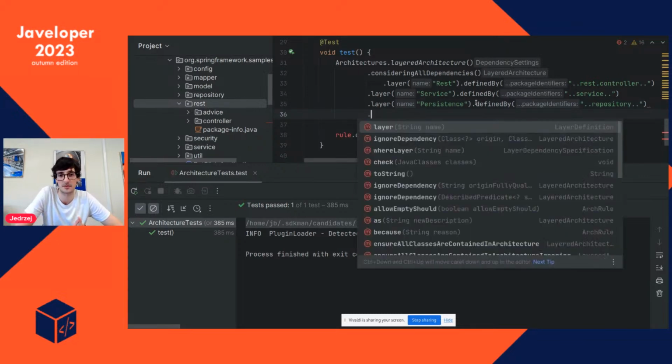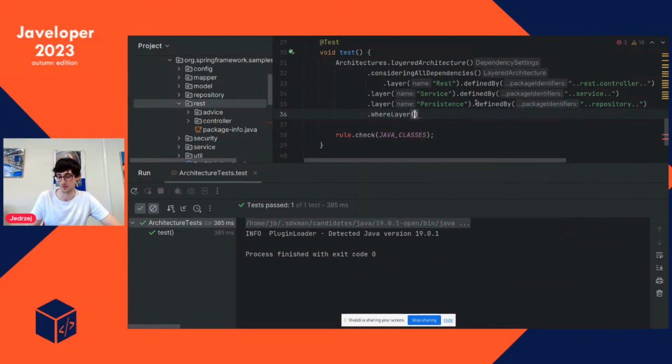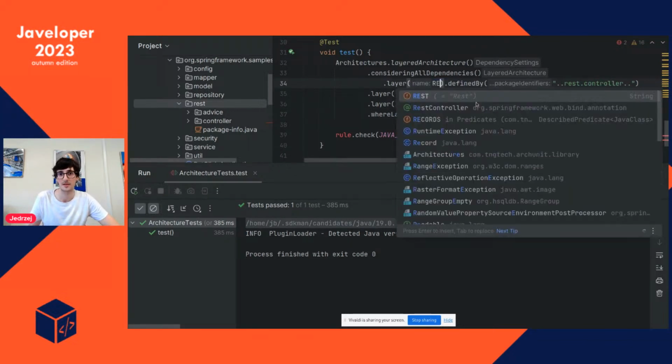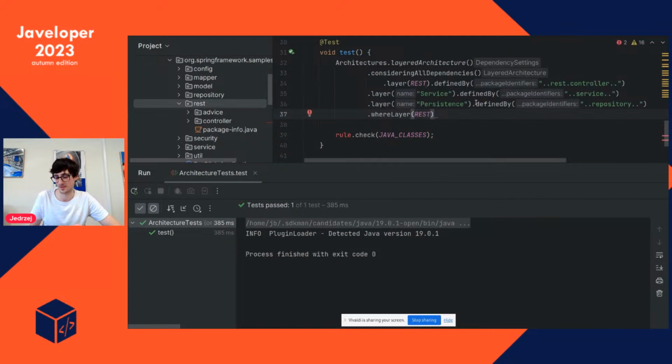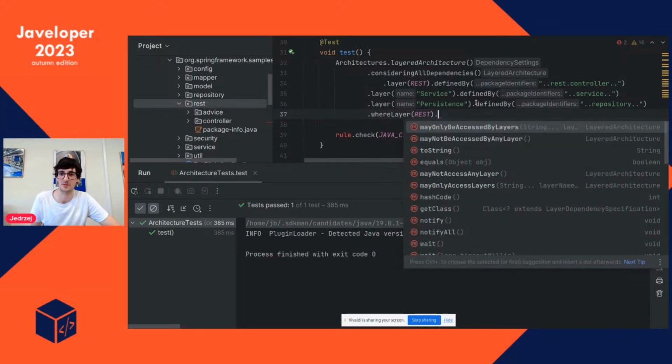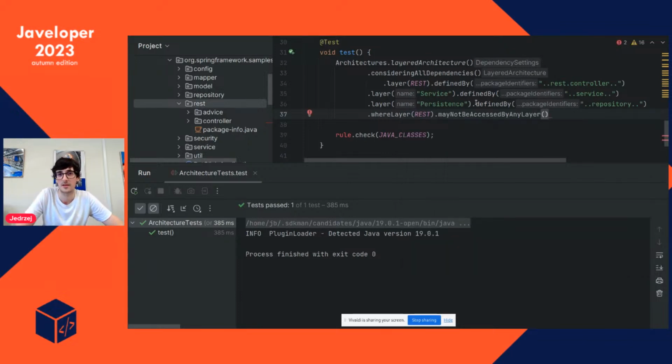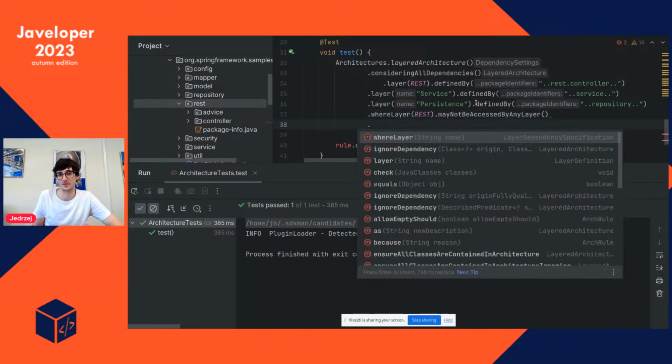And now we can write some assertions. So we can say where layer, and here we can put REST, and okay, we can make this a constant. We can make those constants so that it's easier to read and we don't make mistakes. And we can say that where layer REST may not be accessed by any layer. And this is what is expected, right? We don't want anything to use the REST layer because this is just a server application, and those are our endpoints, right?